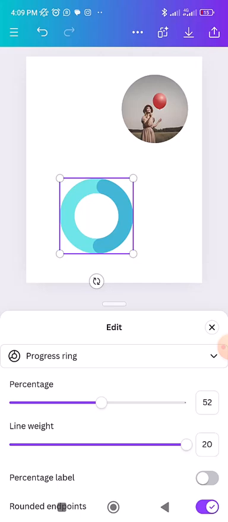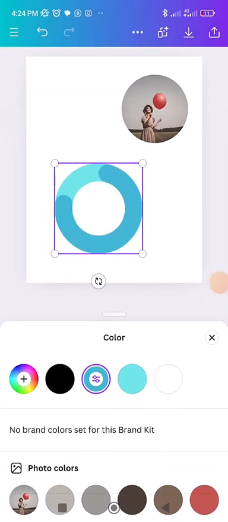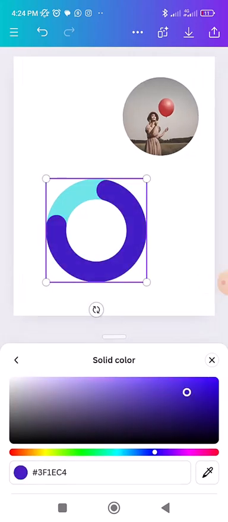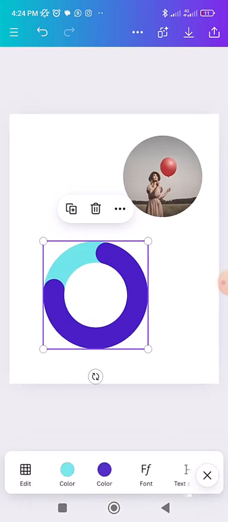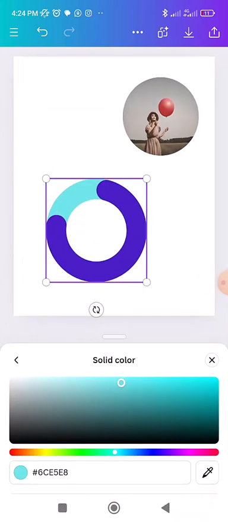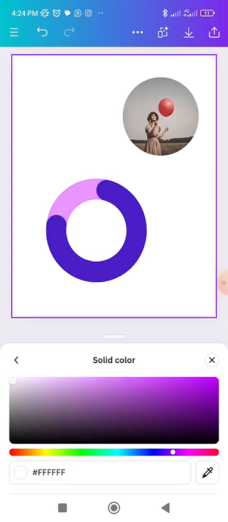So this is the line weight. Let's say for example, the way it previously was, it's too fat for you, you can drop the size down. Most of these tools are not hard if you just go there. You can also come here and edit the color. So if you come here, you can use the color tool to change the color, and then if you go back, you can pick the second color and edit it to any color you wish to. So that's basically that about this one.